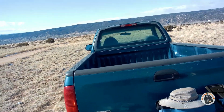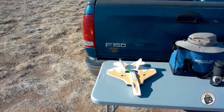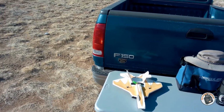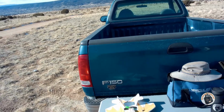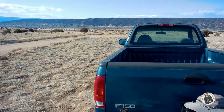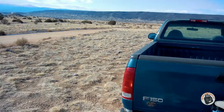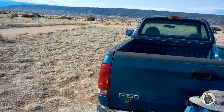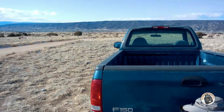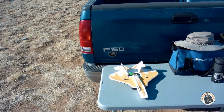I'll see you back at the HQ. I'll give you some more information. I want to make sure I'm correct on the weight, the amount of thrust, and the total cost of the build. And that'll give you an idea. But it was a very, very inexpensive build, and I have yet to find a factory plane that will fly as well as this one does for the amount of money that it took to build it. So I'll see you back at the HQ.